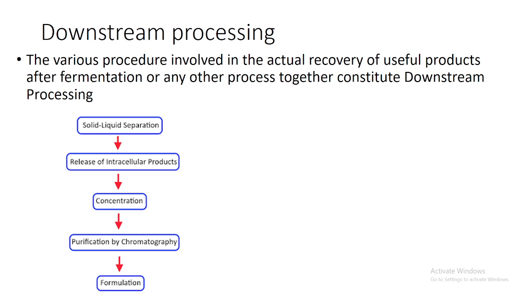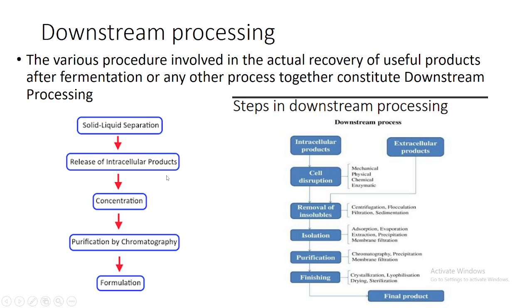So if it is extracellular product, the product is inside the media. You don't have to go inside the microorganism. The extracellular product, you just have to go for solid liquid separation, concentration, purification, and formulation. But if it is intracellular product, you will also have to release the intracellular product. So looking at the steps in detail, first, looking at the intracellular product.